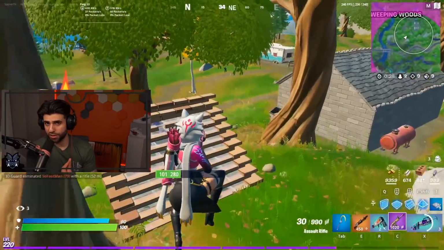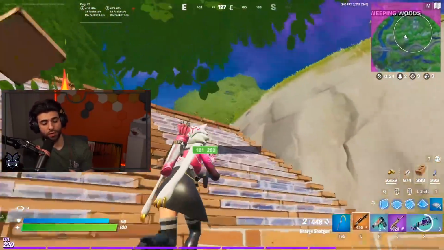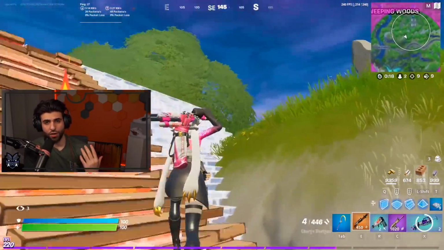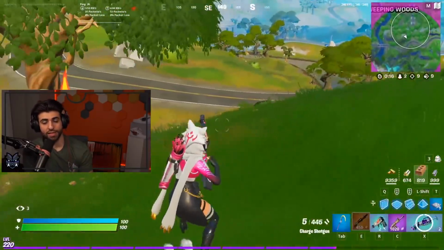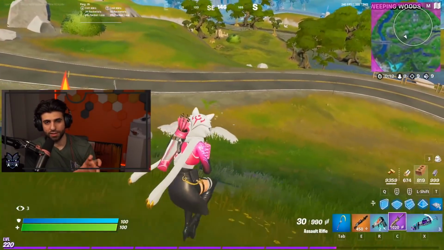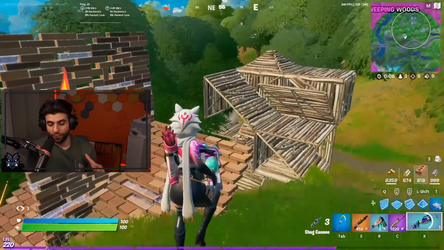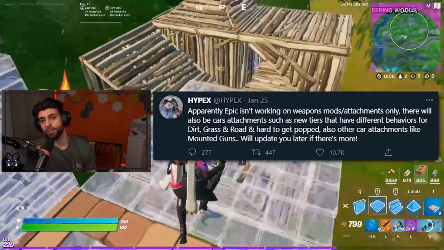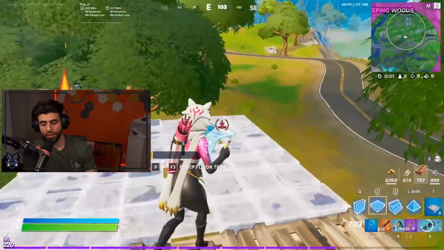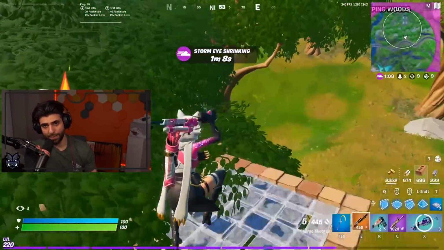This isn't the only change that's happened with the patch. Epic also adjusted the way cars are driving on all terrains. This applies to pub modes as well. The cars are driving a lot slower and feel heavier, especially on the sand and on certain terrains. I don't know if this is intentional. This might be the fix for the car bug that instantly killed you. But at the same time, this could also be them prepping for the car attachments that might be coming in the next season, which were leaked and talked about in a previous video. So this might be Epic kind of preparing for that attachment update to happen in the near future.